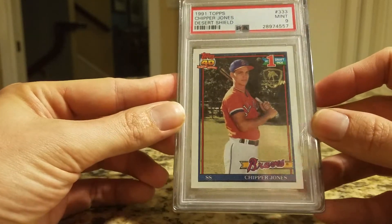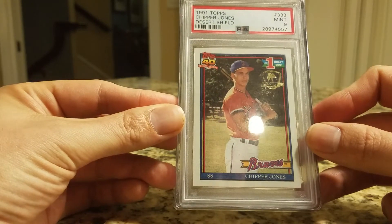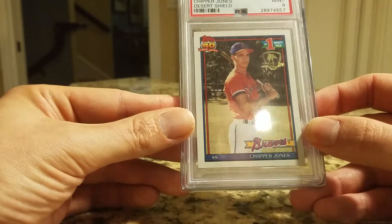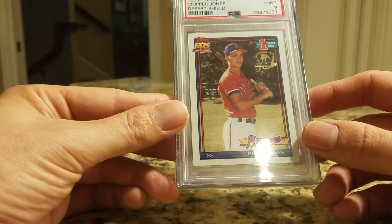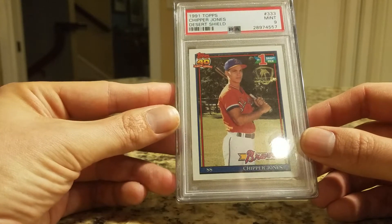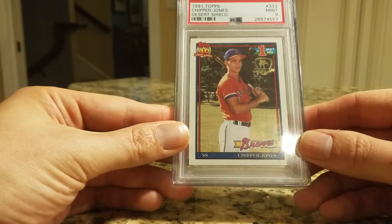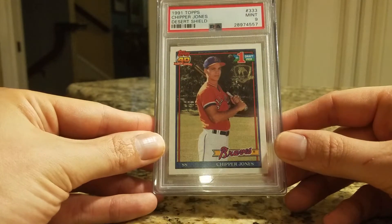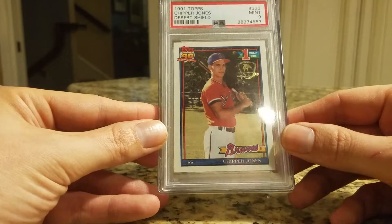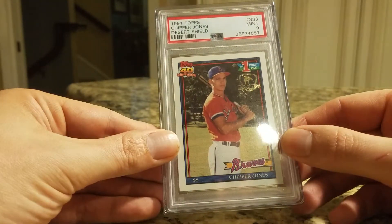I looked into these cards a little bit and basically each soldier was issued one pack. A lot of them didn't survive — they got beat up pretty bad — and actually most of them didn't even make it overseas. They were stuck at a base in South Carolina where a lot of them were sold off. Production numbers I've heard 6,300 and I've also heard 6,700, but it's safe to say less than 7,000 of each card was made, and of the surviving ones there's even less. The PSA 9 population is 125 and there are only 28 tens. I think it's safe to say this is the best Chipper Jones rookie card, which is why I wanted to go ahead and pick it up.